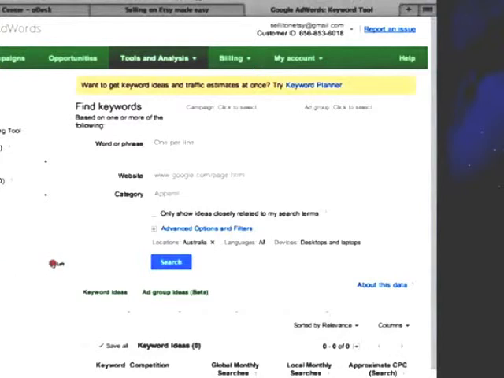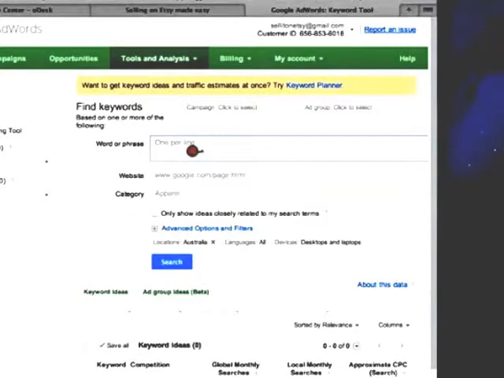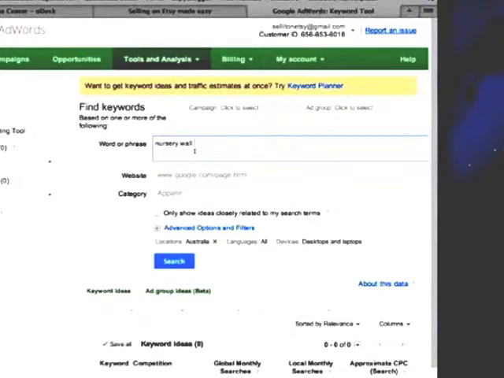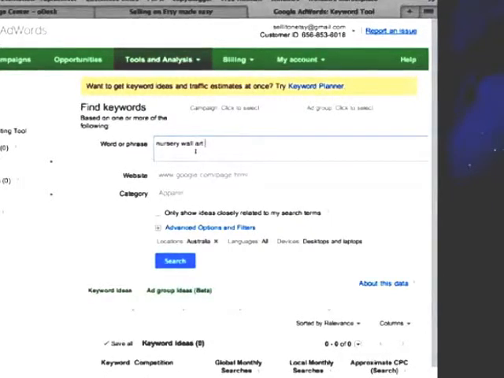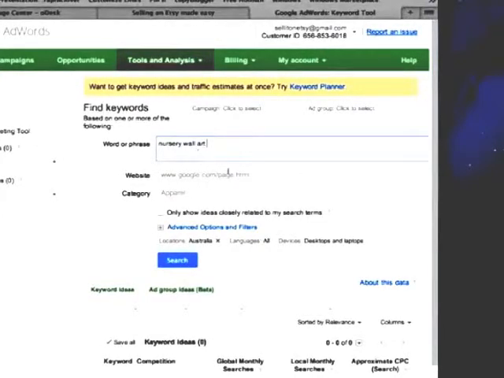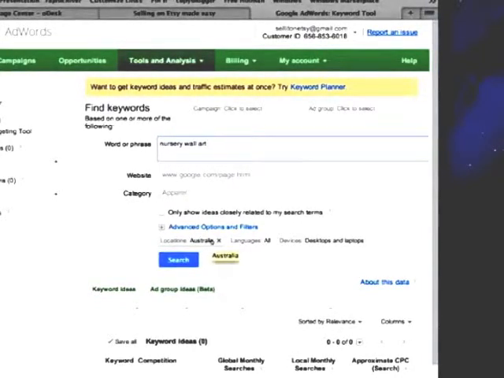Let me close this saved ideas window. The reason we're looking for exact words is because this will show me the number of people who looked for, let's say, nursery wall art, and not something like how to sell my old nursery wall art or remove nursery wall art quickly. If we looked for those numbers, it doesn't give us a true picture of people actually looking for wall art. Now I can choose to have a local search, and obviously global search is always displayed. I'm in Australia, so I picked my location.